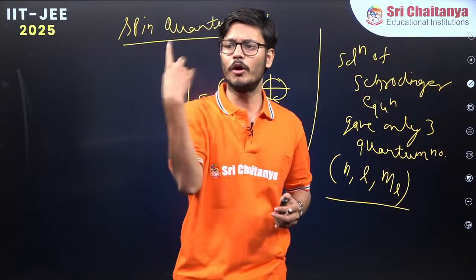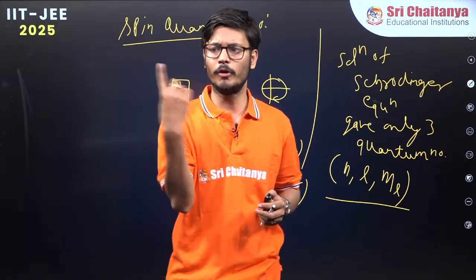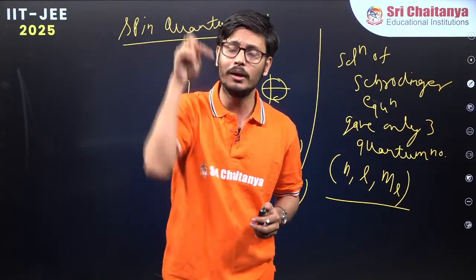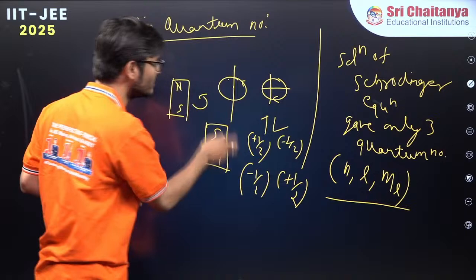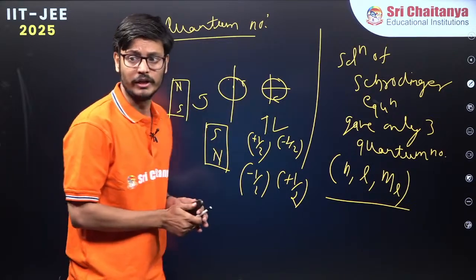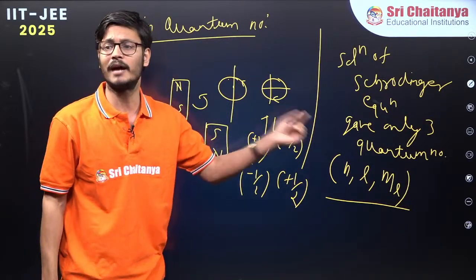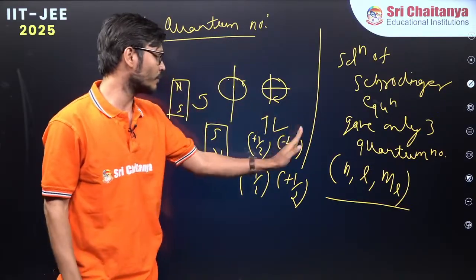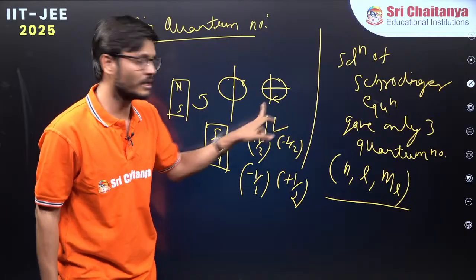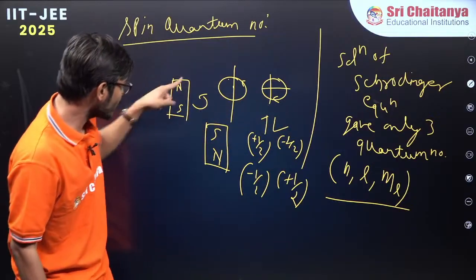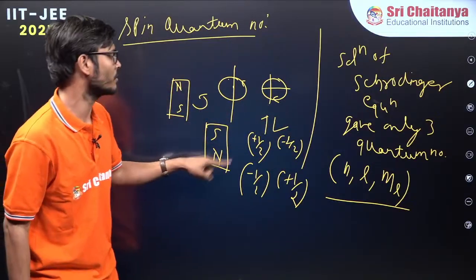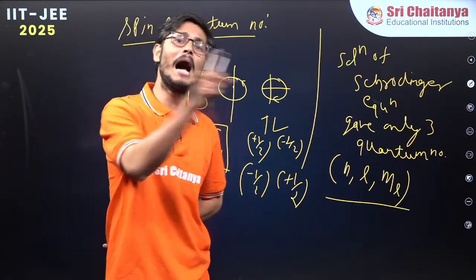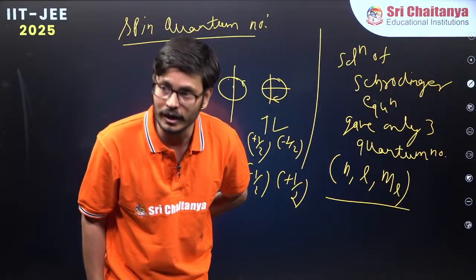So the electron revolves on its axis like a planet revolves on its axis, because a planet has two poles, north pole and south pole. These poles will change, therefore the spin will also change. We represent it as plus half and minus half, because one line is divided into two, half and half. Because of opposite spins, north-south and south-north, one will be plus and the other will be minus. Now once we have understood the quantum numbers, we can try for electronic configuration.